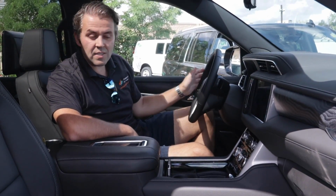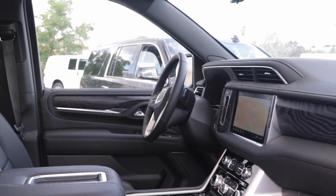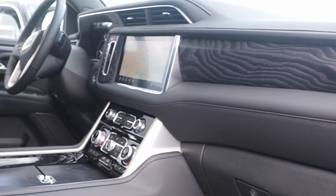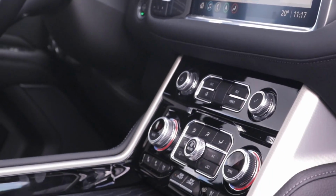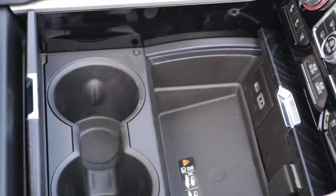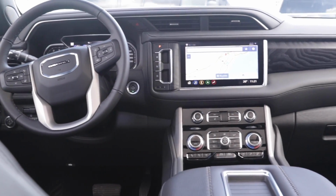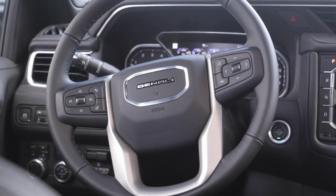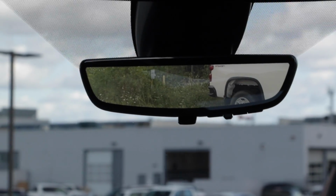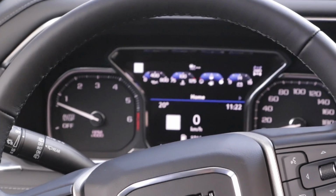So, in the front, everything has changed. We have a new interior design, a different screen, huge screen compared to the older model. At the same time, the features are much different in here too. In terms of the convenience, what do we have? First of all, digital touch screen. You have the option for the backup camera. You can turn it on. It has 9 cameras in total, and you can switch all these positions you can see from the infotainment system. Pretty cool, very, very smart.